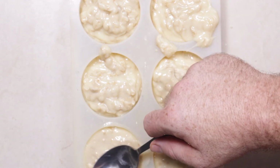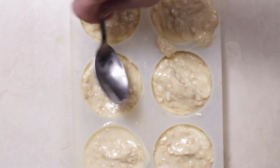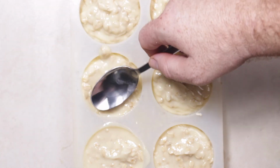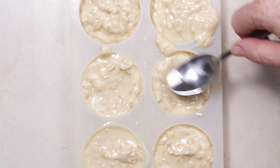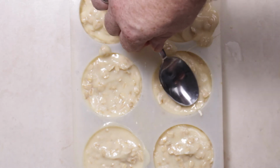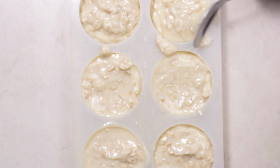Now we're gonna go ahead and just get a spoon, get a butter knife, something, or even a plastic spatula, and just clean up the top of the soap as much as possible. We don't want no ridges, we don't want anything like that. We want to have as much as possible a nice clean top of the soap. And that's kind of where it went.